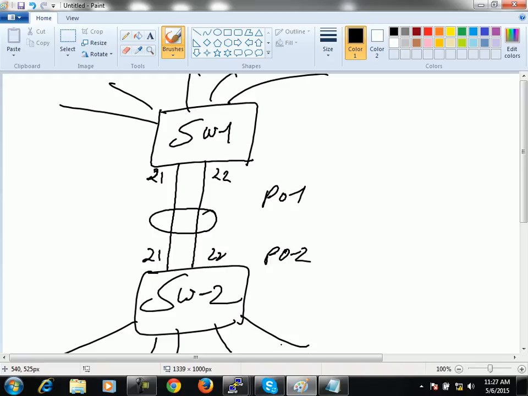For example, if you talk about equal cost load balancing on routers, what do you mean by equal cost load balancing on routers? It will perform equal cost load balancing per packet, right? One packet will go via this neighbor, another packet will go via another neighbor, the next packet will go via neighbor 1, then again the next packet will go, in this way. The meaning of per packet is what? One packet will go via one neighbor, another packet via another neighbor, isn't it?